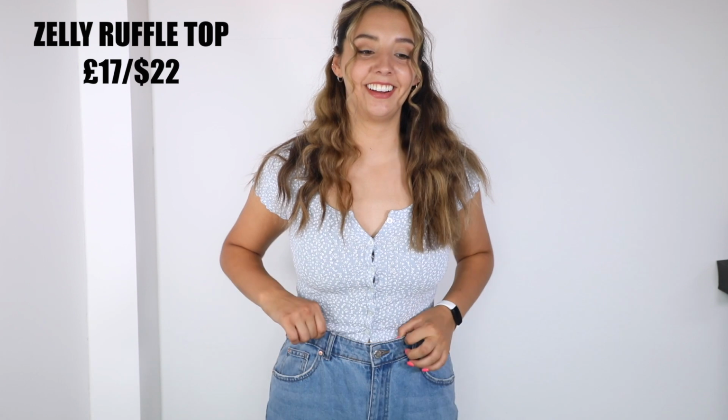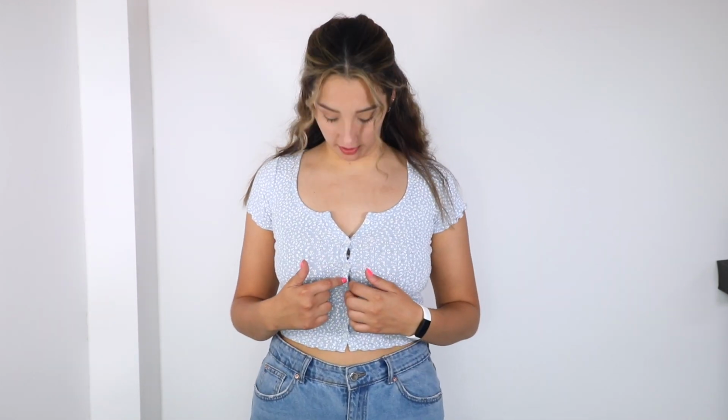Okay, so this one is probably the worst so far just because it's the tightest, basically. When I put it on, obviously I've got these pull holes from where my body is too big for the top, and you've got these little peephole things going on, which aren't ideal. Design, colour, really cute. Again, it's the shoulders that are the most restrictive, which is a shame because if that was an issue and this was an issue, I would probably keep this top, but they just don't make it for people in my size, do they? Let's swiftly move on to the next contender.